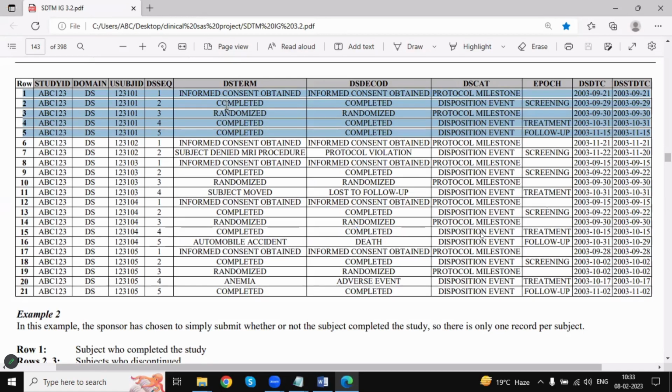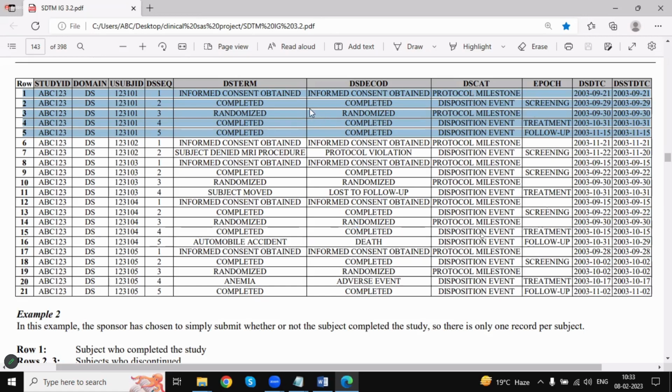Next, after informed consent, the next stage is screening. Screening completed, decode value is also completed. Screening comes under the disposition event category, and your epoch will be screening. Next, after screening, randomization, randomized. Decode also randomized. Randomization comes under the protocol milestone category, so we won't derive the epoch values for the protocol milestones.